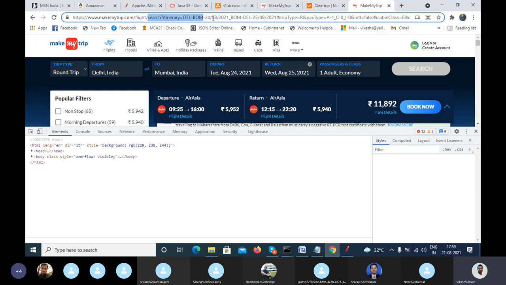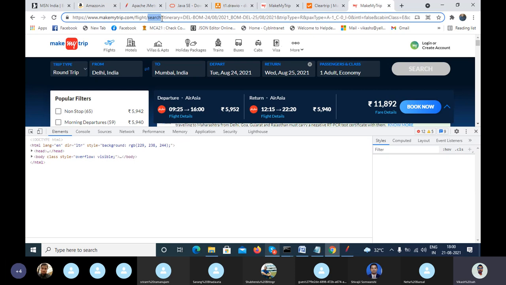Okay, let's try to understand. Up to here, this is clear. Agree or not? Up to flight, it is clear or not? Yeah, it's clear for me. Fine then. So here you can see search. This is the main resource, and inside the flight resource, what action are you trying to do? You are trying to search the flight. So this is the child resource. Up to here, this is known as a resource. The flight is the main resource and search is the child resource.